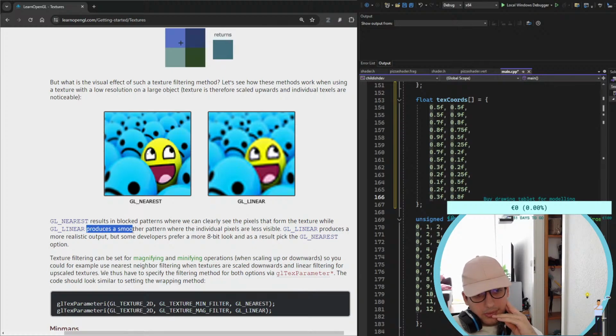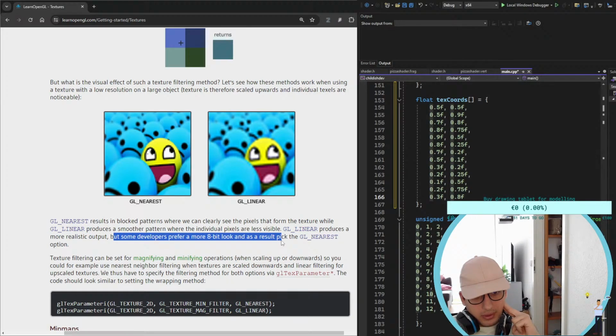GL linear produces a smoother pattern where the individual pixels are less visible, and it avoids this ladder-like behavior, this stairs-like behavior or pixelated look. Some developers prefer a more 8-bit look and as a result pick the GL nearest option.